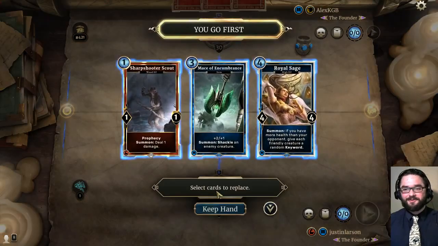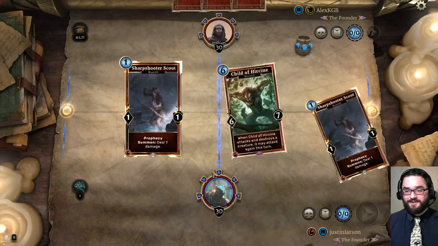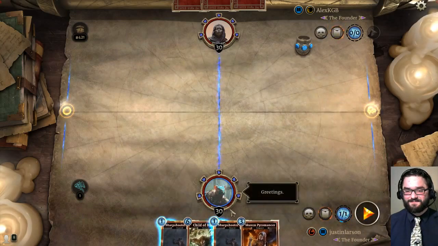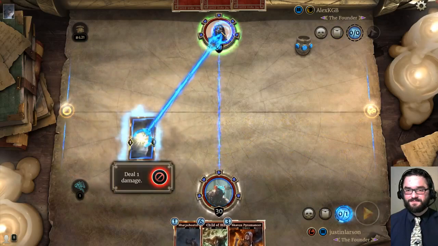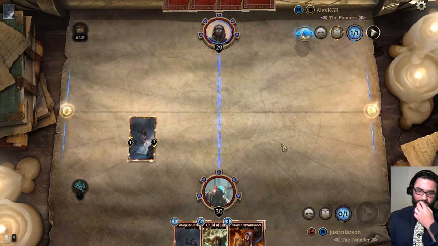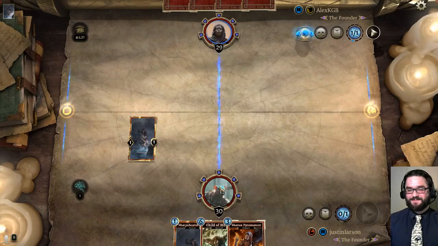Well, I'm glad the whole gang is getting together here. We keep Sharpshooter Scout because it's a card we can play. We throw the other two back. And we got two Sharpshooter Scouts. He's gonna think we're crazy. Greetings. My arrows shall fly true. All right. This hand doesn't look great against Control Mage. We will see though what happens.